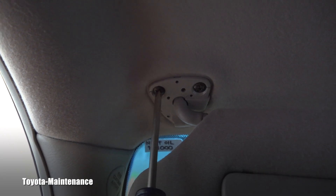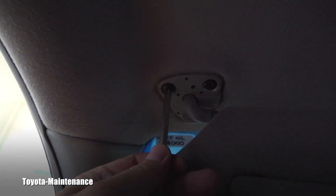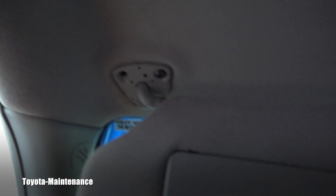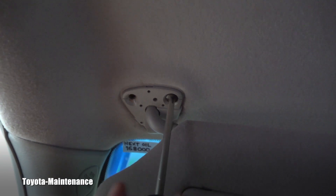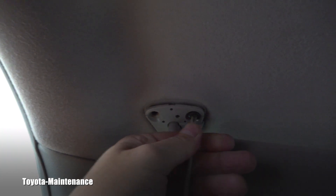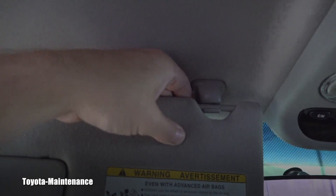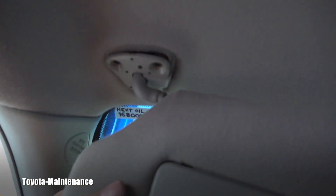That shows you two Phillips screws. After that you need a normal Phillips screwdriver and you go ahead and unscrew these two. I don't have space here for a tripod to hold the camera, so unfortunately it's a little shaky — I apologize for that. But once again, this is a tight space and I'm trying my best to show it to you. The principle is obvious to everybody.